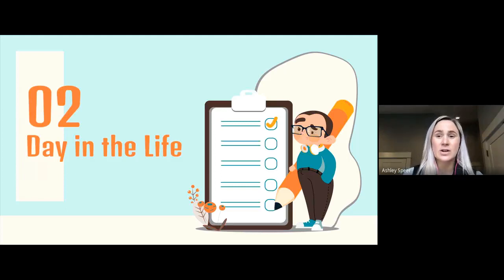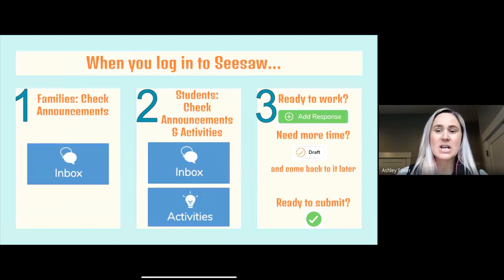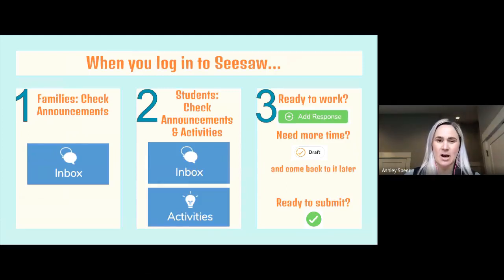If you are a student or helping your students, they should be checking their announcements, looking at that if their teacher uses that, and then also going right over to that light bulb and checking the activities. So in Seesaw, under activities is where they're going to see their different assignments. Some teachers will post in activities a link that will take them out to do something and then bring them back to Seesaw when they're ready to do it.